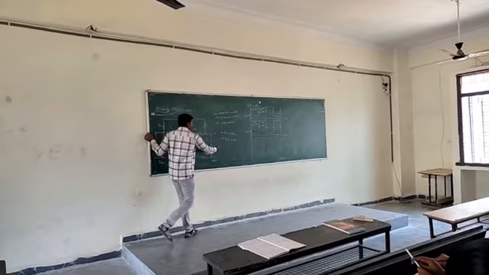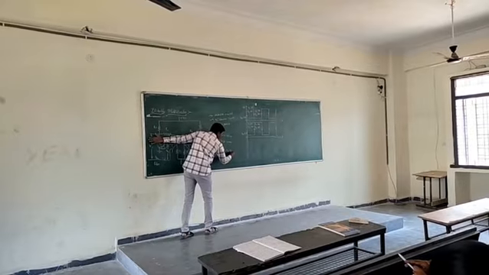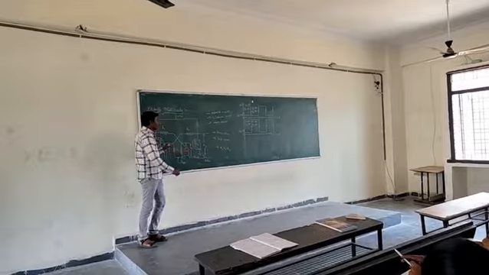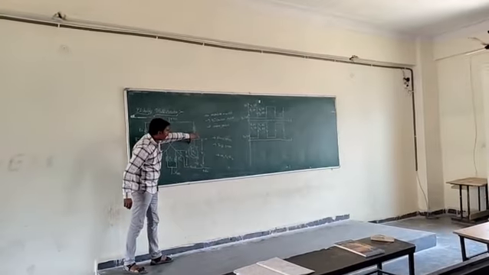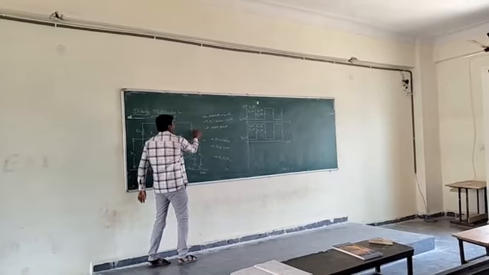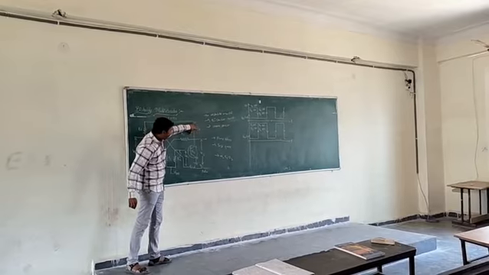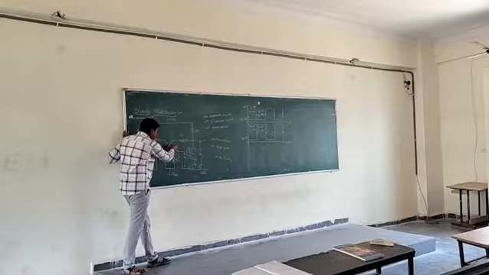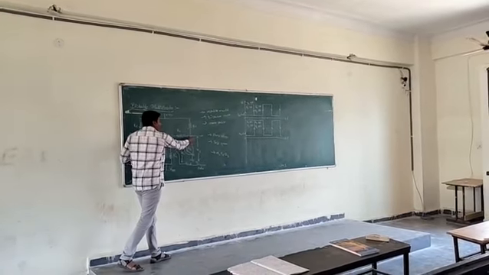Q1 and Q2. The first transistor is Q1 and the second is Q2. Okay, two transistors. Q2's collector travels to RC. RC is nothing but the collector resistor. The Q2 transistor output is connected as the base of the Q1 transistor.